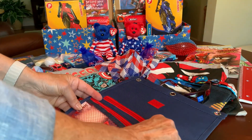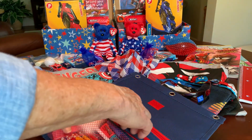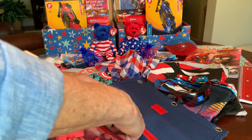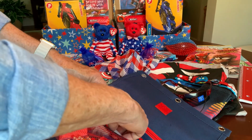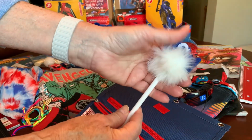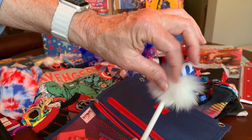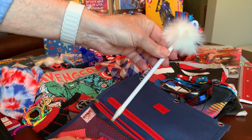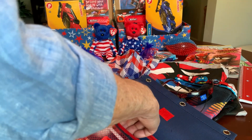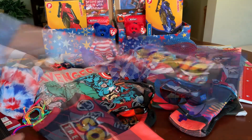And both are filled with similar red, white, and blue pencils, some yellow number 2 pencils, a red and blue pen, and then their black pen is this one that says the USA on it with this white pom-pom on the end, a little fun novelty pen. They also have pencil top erasers, a big eraser, and 2 small pencil sharpeners each.